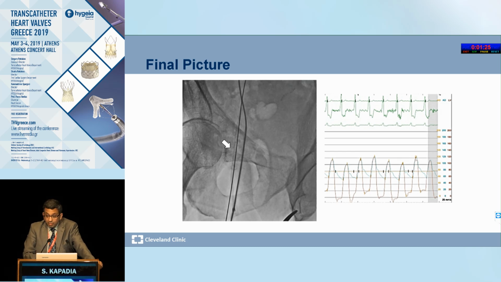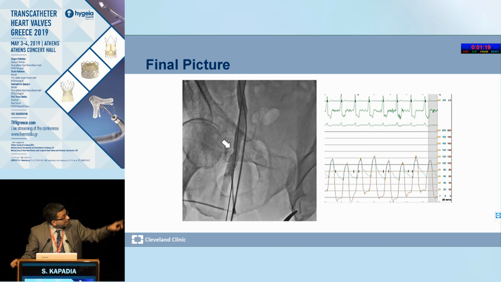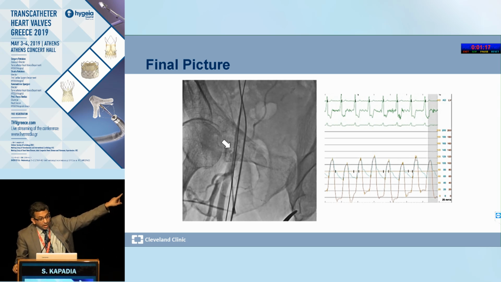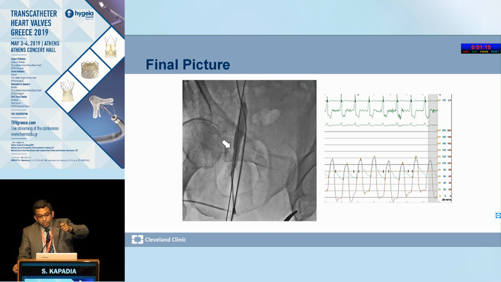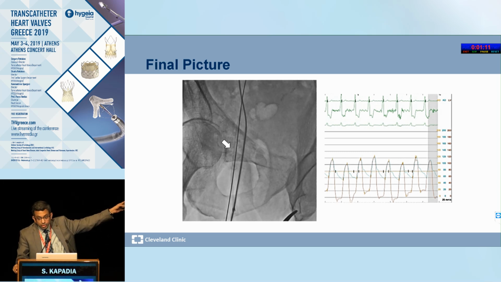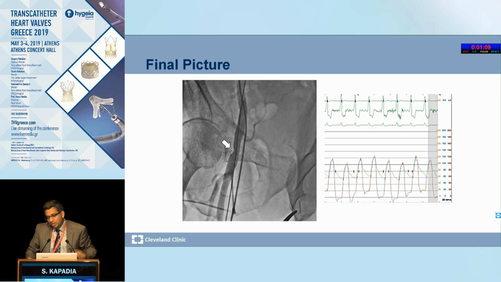And then, in the meantime, we give protamine. We removed the sheath. We are holding pressure. There is the wire, the stiff wire is there. From the bottom wire, we are injecting a little bit of dye. So see the same side sheath. If it's bleeding or something, we can put a balloon in the bottom sheath and inflate it. We don't have to cross, we don't have to do anything. And if it doesn't, then remove the wire.